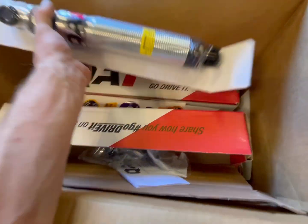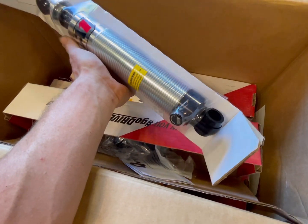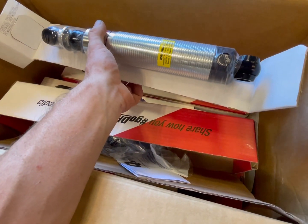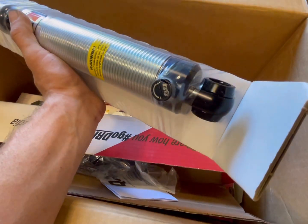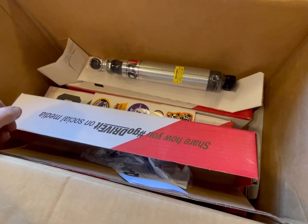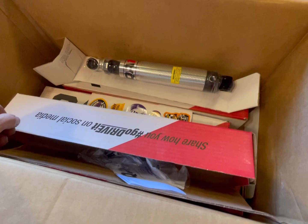So super excited about this. It's pretty much need to order the suspension stuff for the rear, and then start building the front suspension stuff. Get the coilovers in there. These ones are adjustable, which is super nice. So I can put these together and start doing suspension stuff.